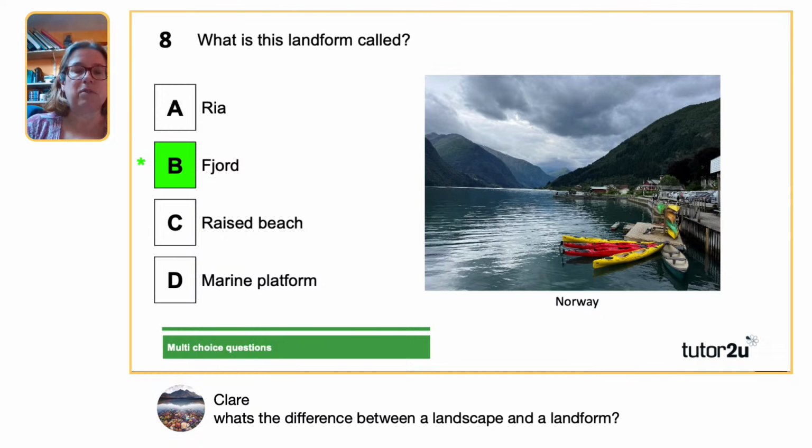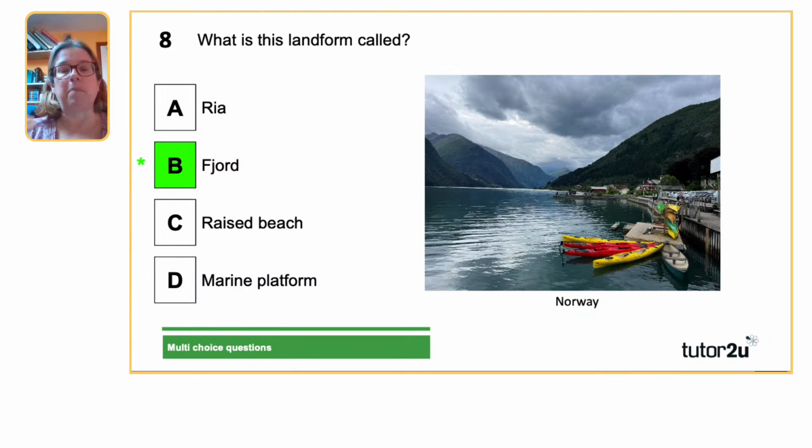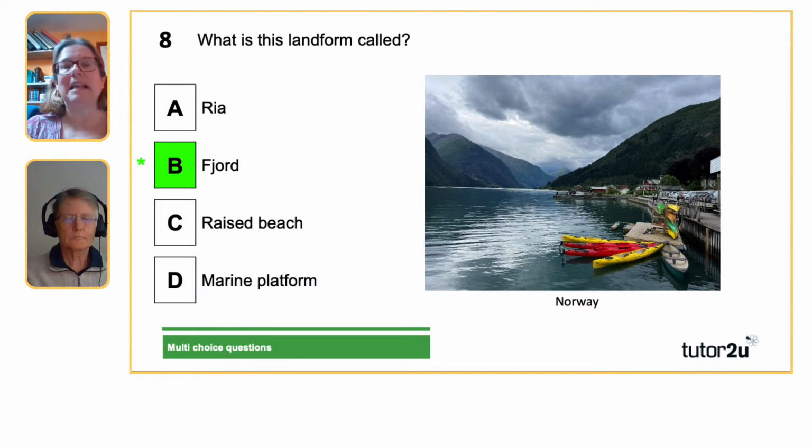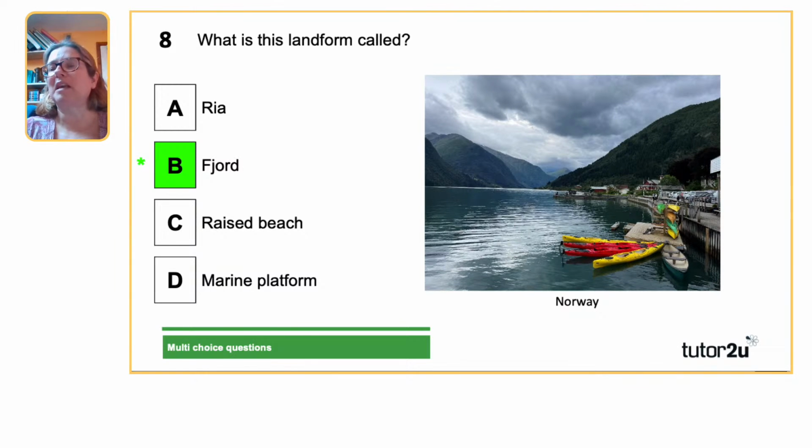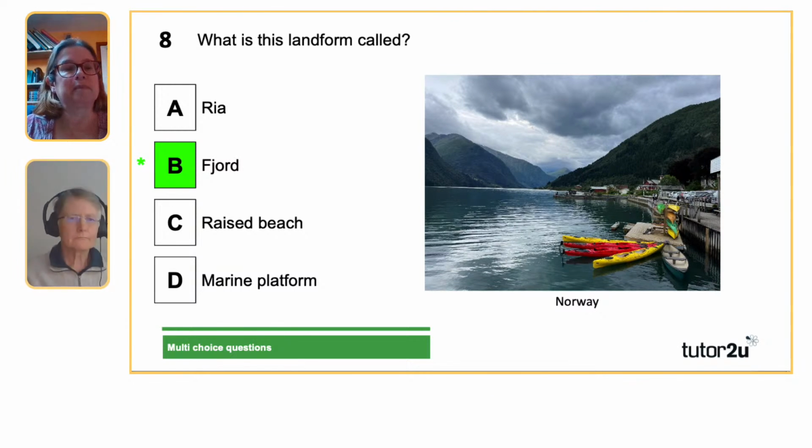So Claire's just asked about the difference between a landscape and a landform. A landform is when we're looking at something like the stack at Flamborough. When we look at those landforms together, the cliffs, the stacks, the wave cut platform, the arches, we're looking at that very distinctive landscape in that location. So landforms combine to form a landscape. So processes create landforms, which combine to create landscapes. So we've been talking a little bit about sea level change. So over to Brendan now to think a little bit more about climate change.